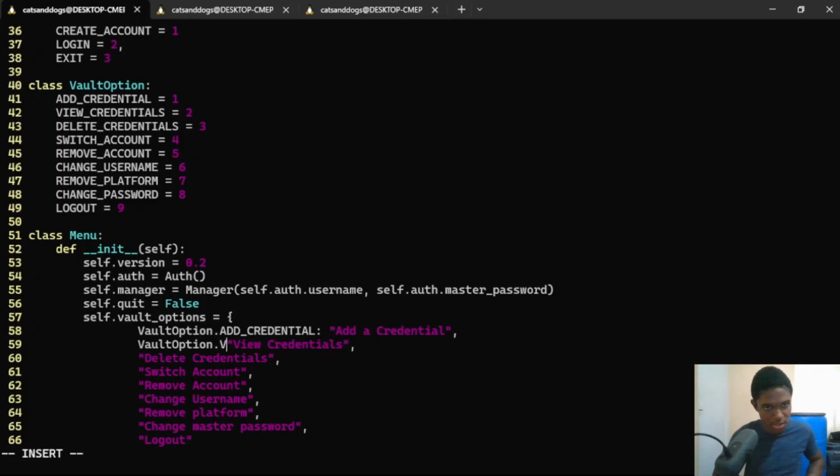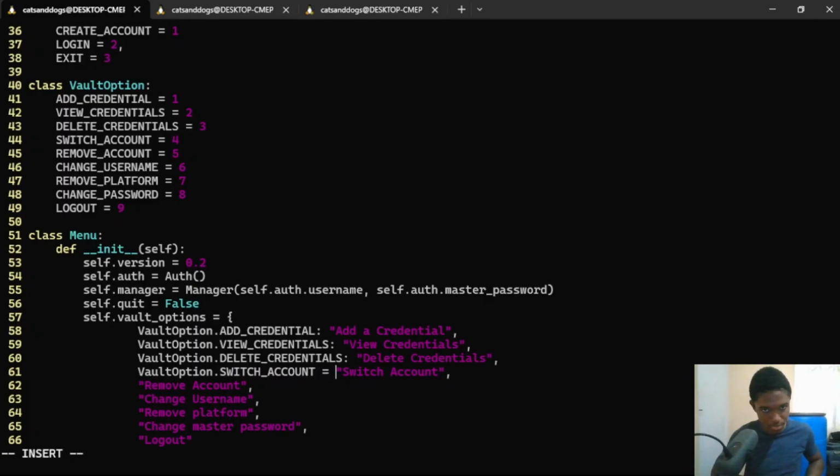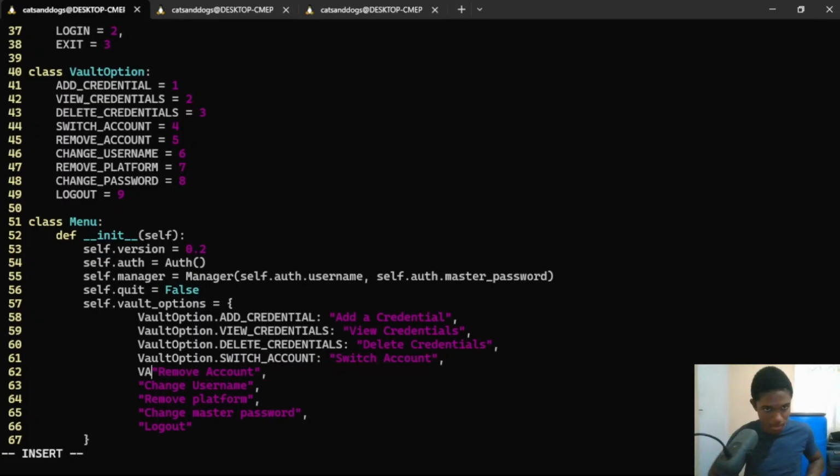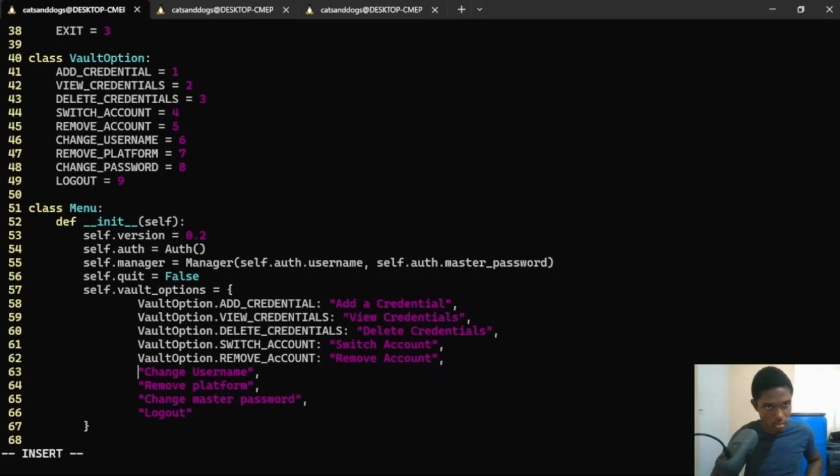Vault option dot view credentials. Vault option dot delete credentials, and we'll have vault option dot switch account. Then we'll have vault option dot remove account. Then we'll have vault option dot change username.